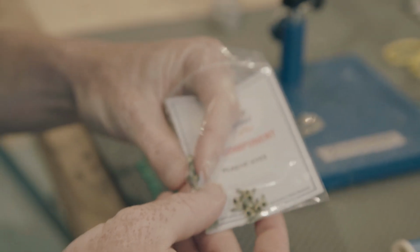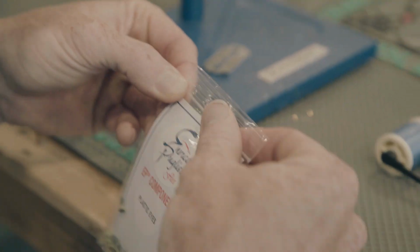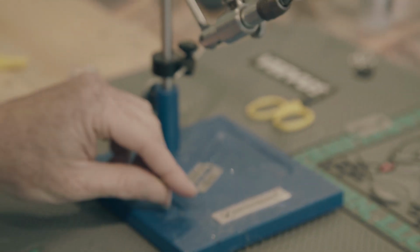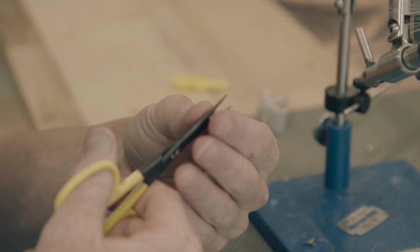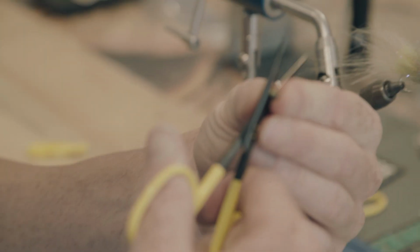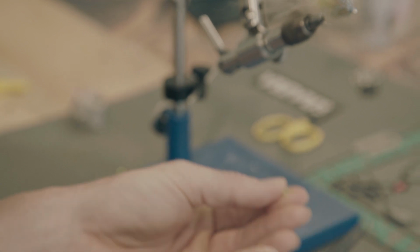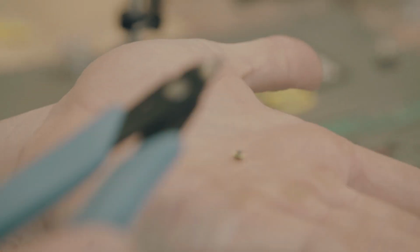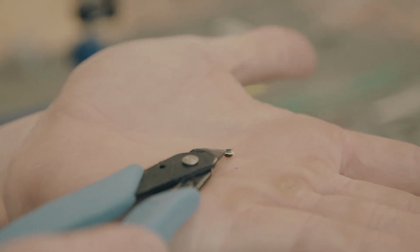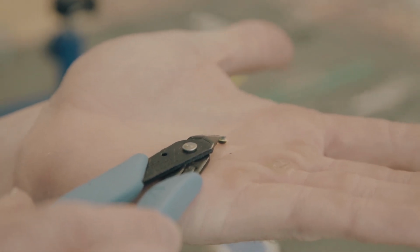Got some 4.5 millimeter yellow eyes. There's a little trick for these guys, all right? So a lot of guys don't like these because if you were to cut these with your scissors, and I'll show you, let's cut this with our scissors. First off, it's a pain in the butt, but see that hump right there? That's going to be difficult to glue on. That's not flat and nice and easy.